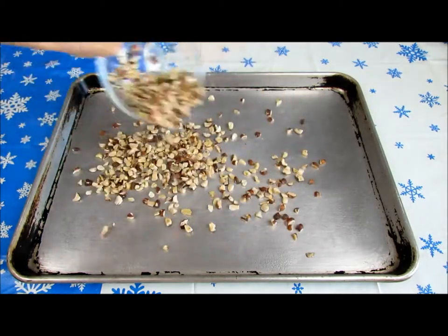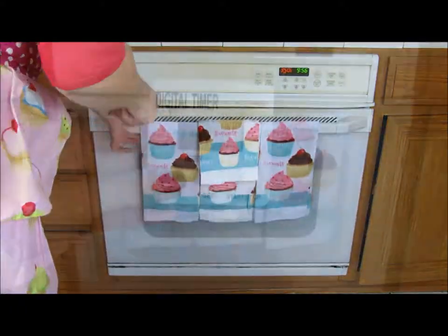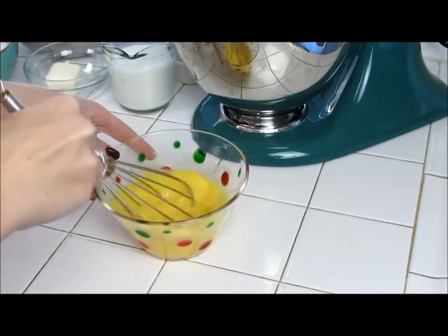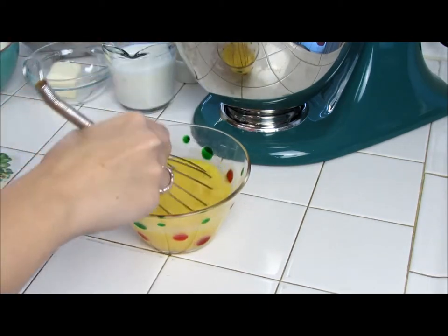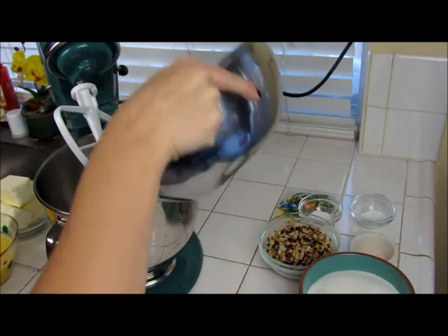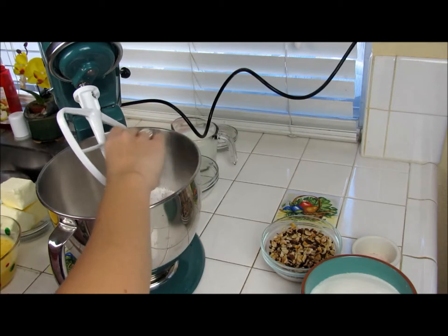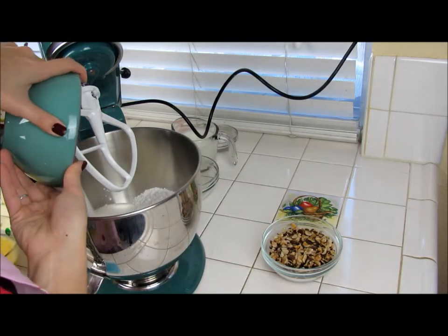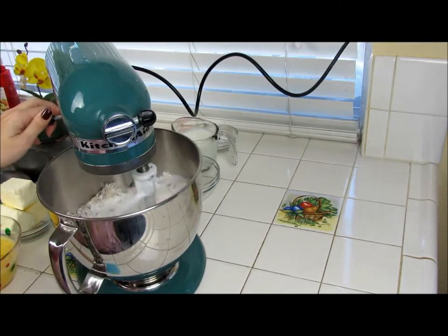I'm first taking a lightly greased cookie sheet and tossing my hazelnuts across the sheet, placing it into a 350-degree preheated oven for 6 minutes to toast. While those are toasting, lightly beat the 4 eggs with a whisk, then add in the frangelico as well as the hazelnut extract and whisk together until blended, then set aside. Then place the 3 and 1 third cups of cake flour, baking powder, baking soda, salt, sugar, and our now-toasted hazelnuts into a large bowl of an electric stand mixer and combine on low speed until blended.